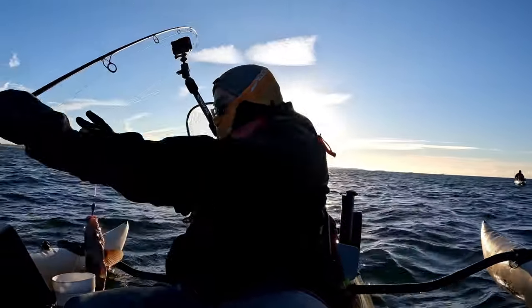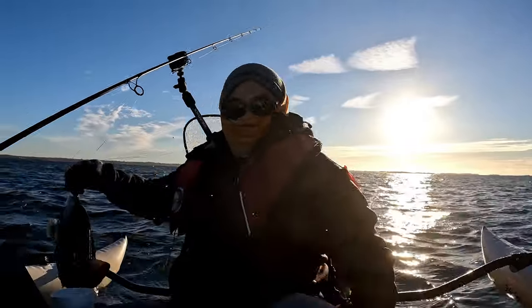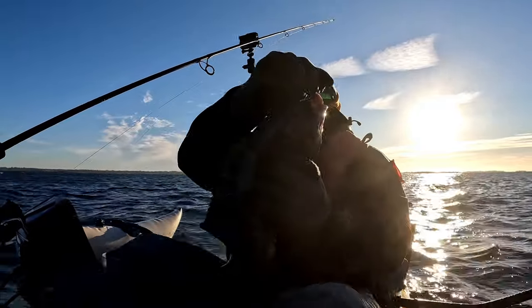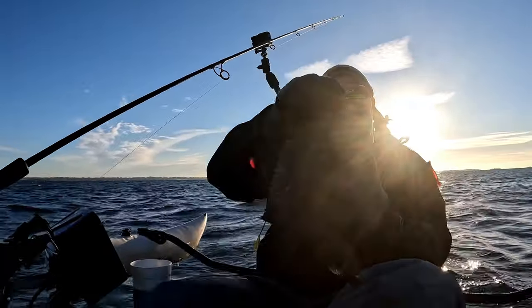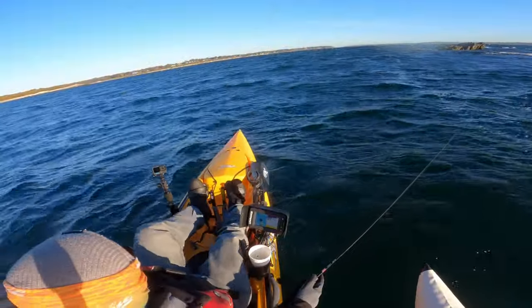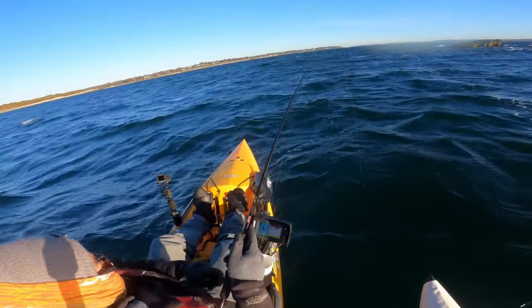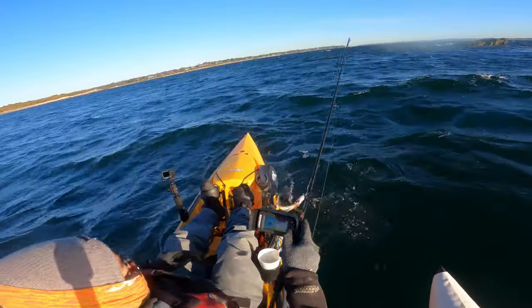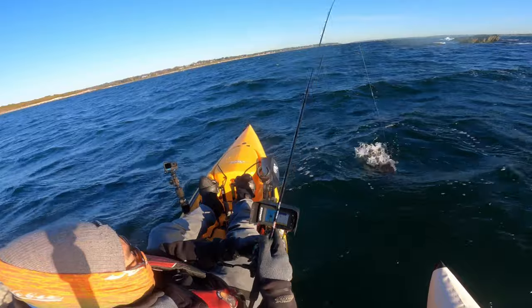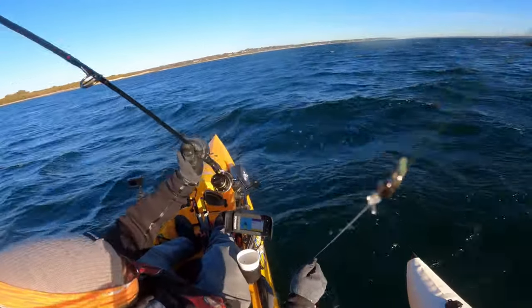Now, as you noticed with the video, a lot of shorts are being caught before any of the big ones. That's the reason why, because the smaller ones will always hit your line first. Don't ask me why, I don't know why they do that, but when the big one hits, you're gonna notice a different type of tap. It's not the same as a small one. A small one nibbles, a big one usually taps the line and tries to take off with it, and their lips are like leather. So you gotta make sure you have a sharp jig, so that once you set the hook, it drives into the lip.